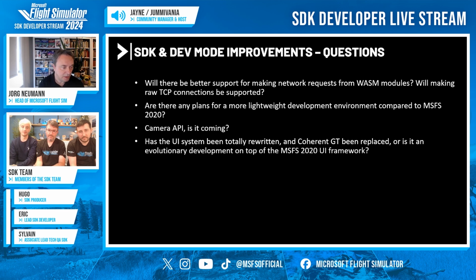Okay. Has the UI system been totally rewritten and Coherent GT been replaced, or is it an evolutionary development on top of the 2020 UI framework? So the UI system has been largely rewritten. Coherent GT has been improved, not replaced. So it's an evolutionary development on top of the 2020 UI framework, I'd say.